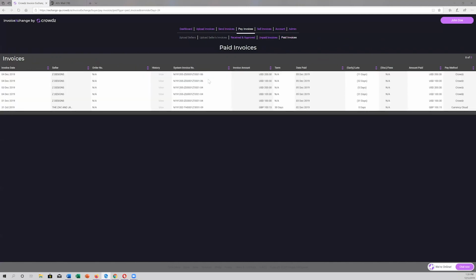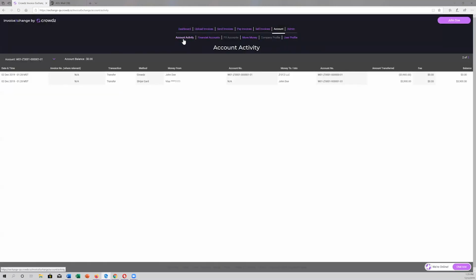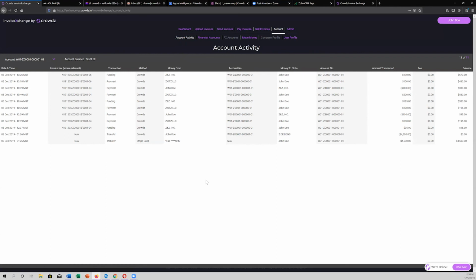We see now that this invoice has been paid. And if we look at the buyer's account activity, for the other account, we'll see that the $200 has been debited from the buyer's account. Now, what we saw was that the money was actually paid to the seller.